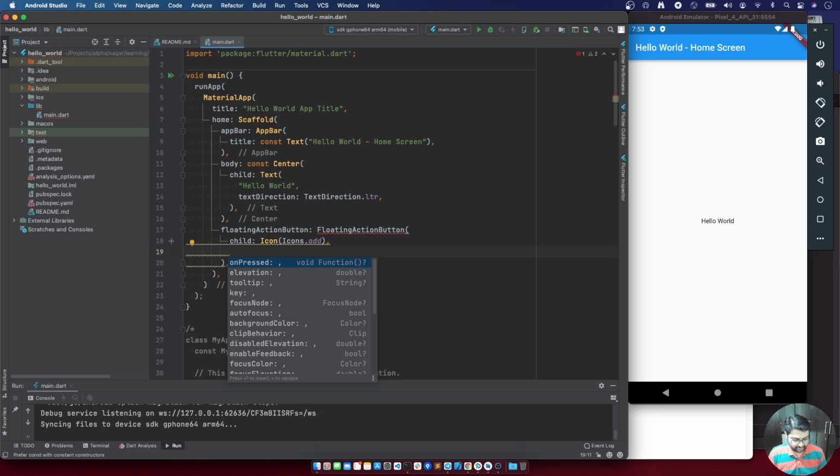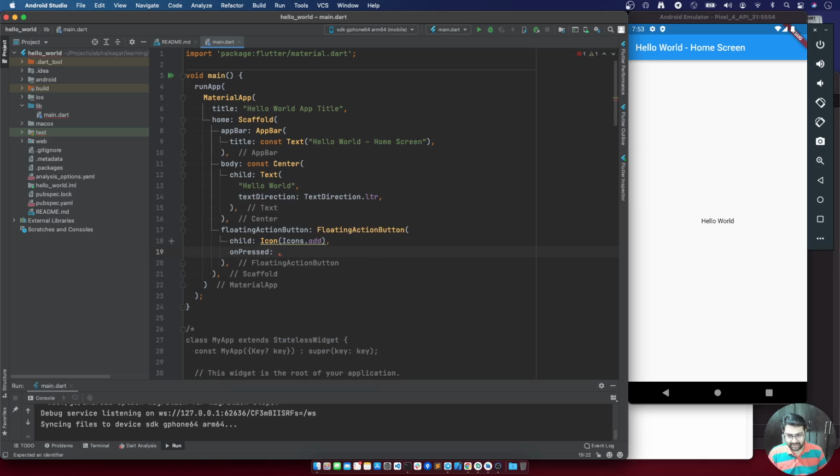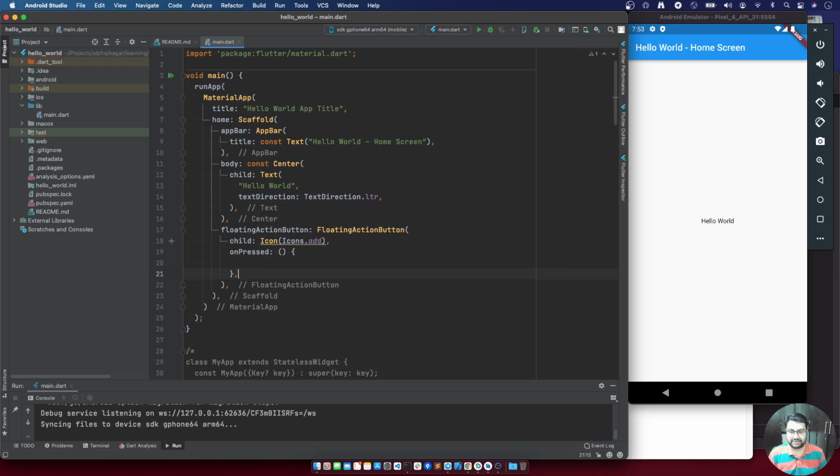So I'm going to use that onPressed parameter, and I have provided an inline function basically, and in that function I'm not going to add anything. And let me get rid of this warning by adding the const.